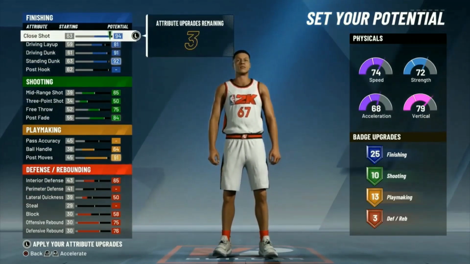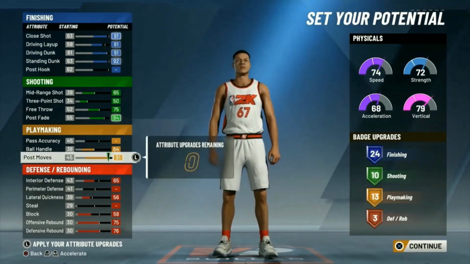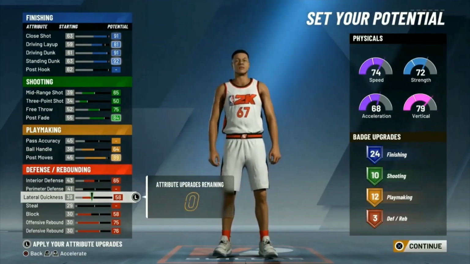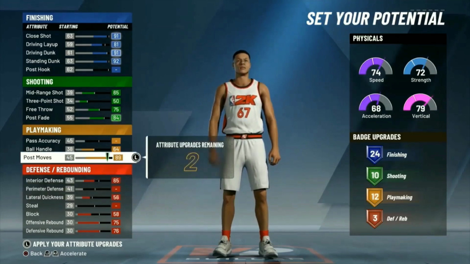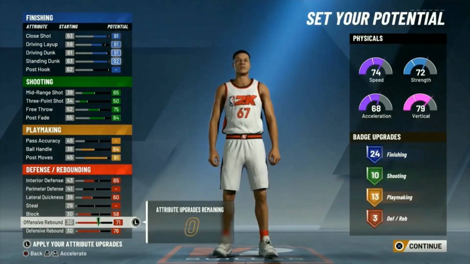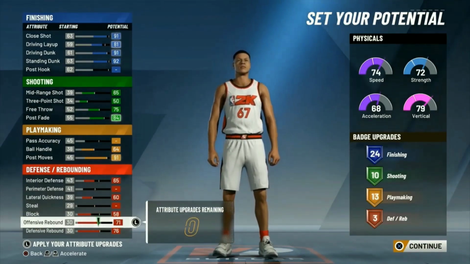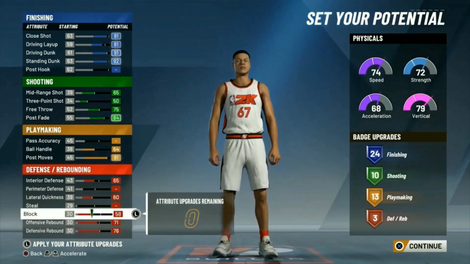I always preach when I went up against glass cleaners that they lacked on defense because of the low lateral quickness. They had decent amounts of block and steal rating, but they just weren't quick enough, and they didn't have the upgradable badges to stop what a pure athletic could do.